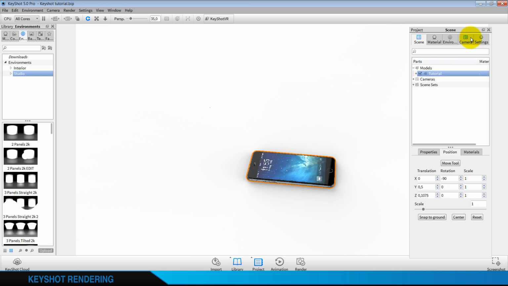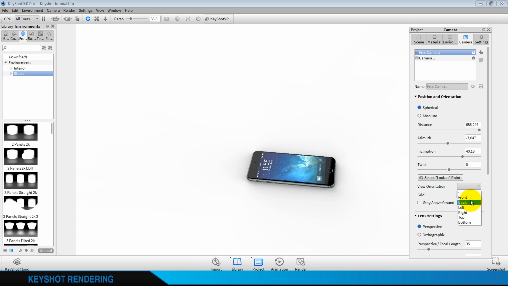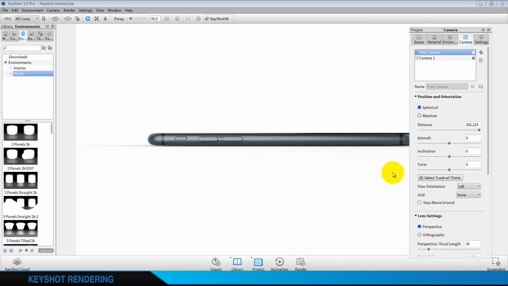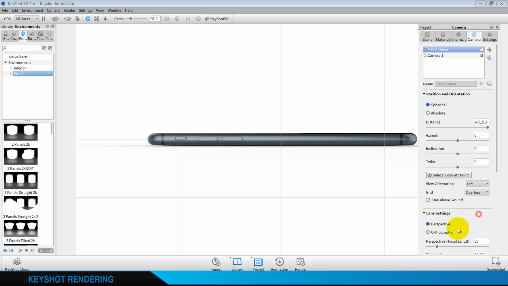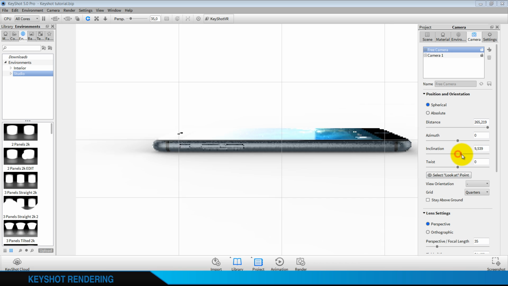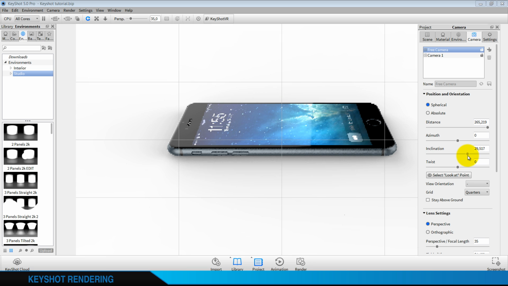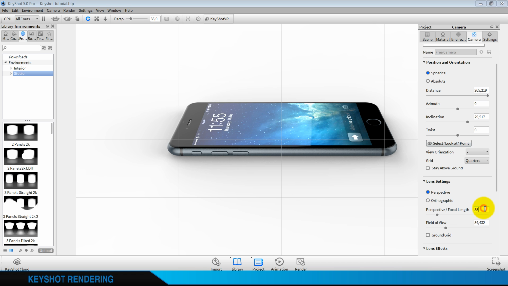Let's go to camera, I think it's a left, and I'm gonna add the grid, and inclination should be of course bigger, something like this. The camera look okay, 35. Let's try 40.